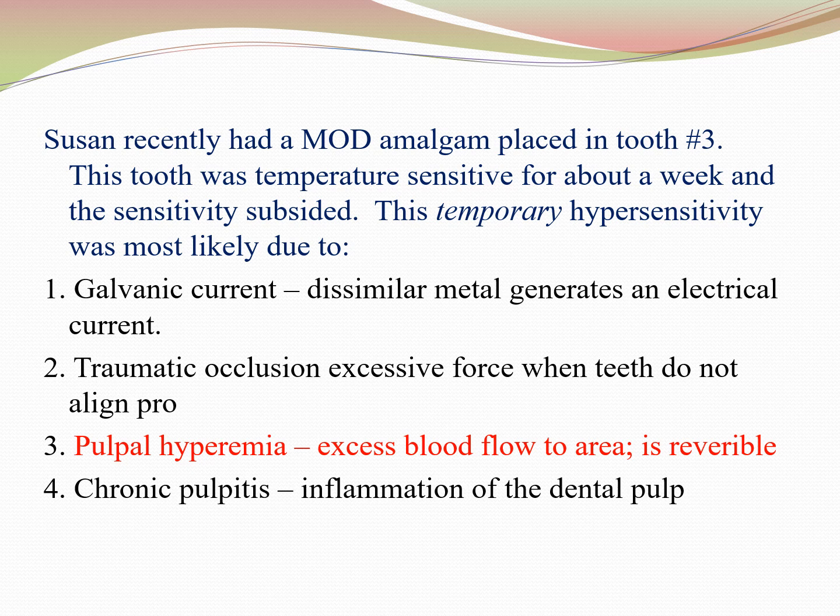The traumatic occlusion and the chronic pulpitis, those are items that will not be reversible. The traumatic occlusion, you have to adjust that occlusion. Say, for instance, if your restoration or your sealant has been too high, and it doesn't wear, you have to adjust that and it will cause sensitivity. And the chronic pulpitis, again, if it's chronic, that is not going to be temporary. It's going to keep on. So kind of think of that.